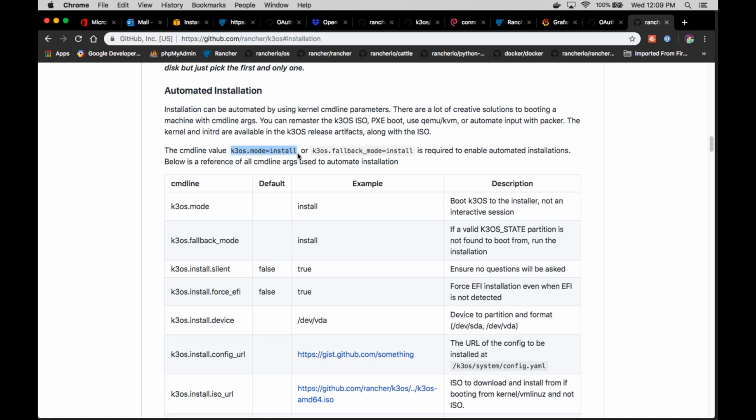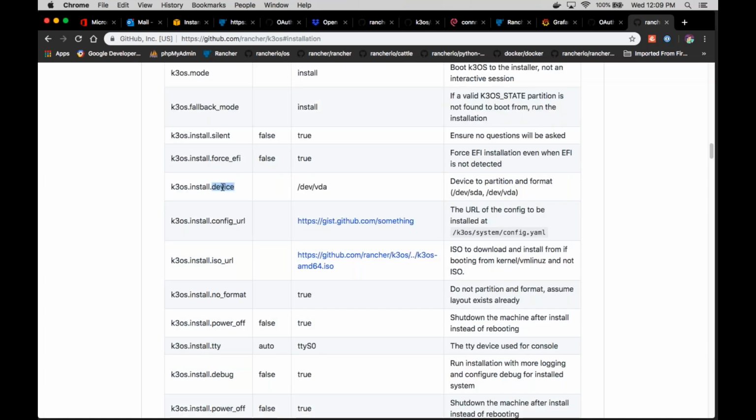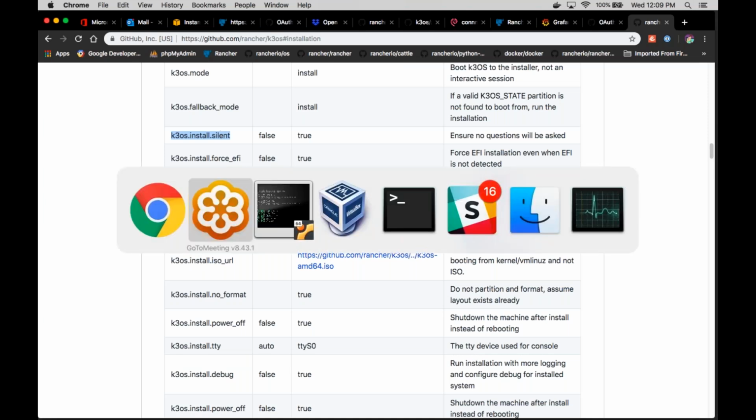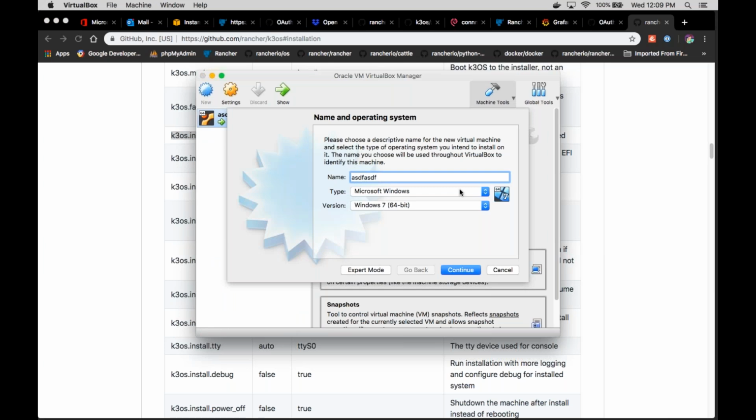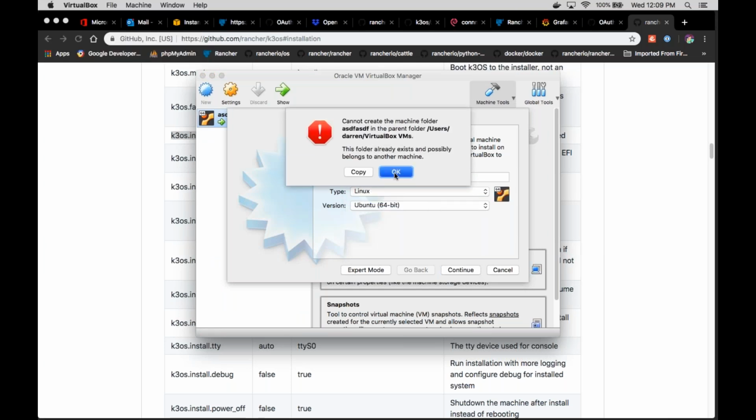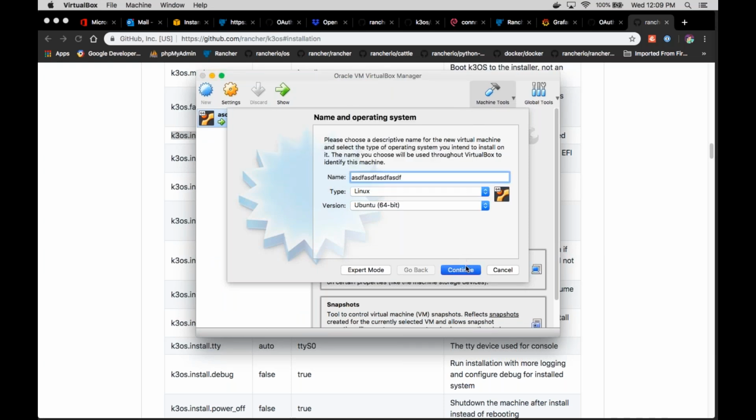If you're trying to automate the install from the command line, you have to put one of these two parameters. That's what will kick off the installation mode, and then whatever is in the device parameter, it should just take that. And if you set silent, it shouldn't ask you any more questions. I mean, I can try real quick and see what happens. I wouldn't doubt that there's a bug. That is definitely, can I create measure? Oh, I already used that name.